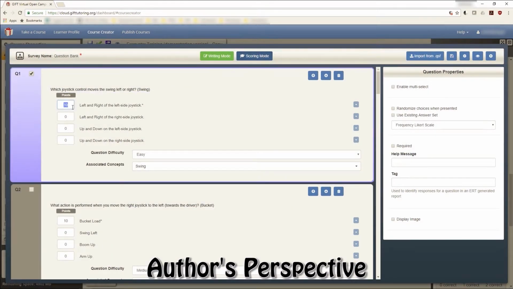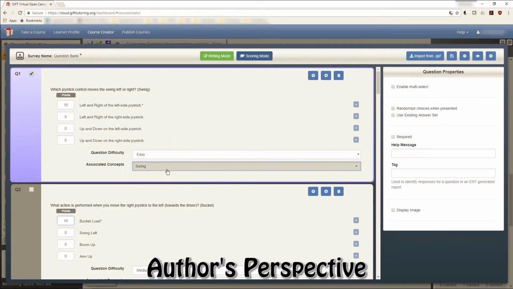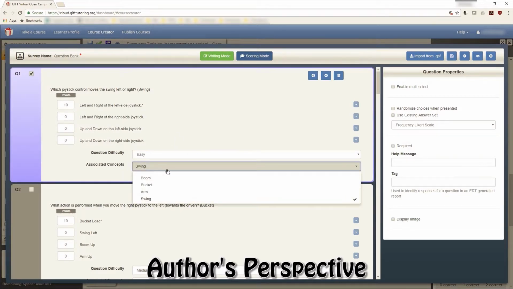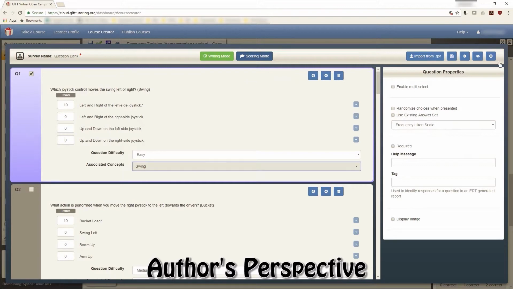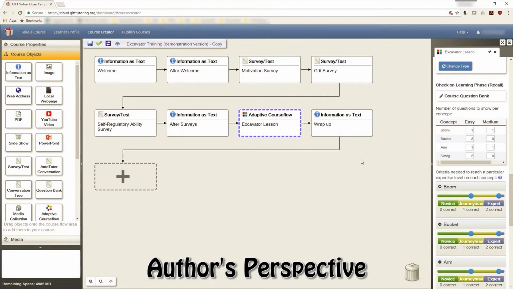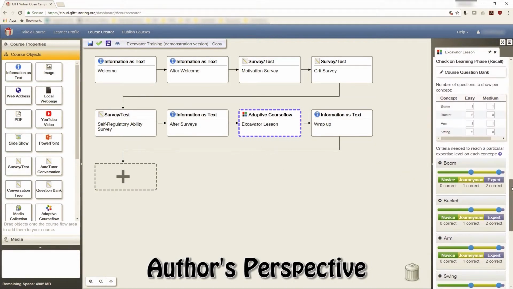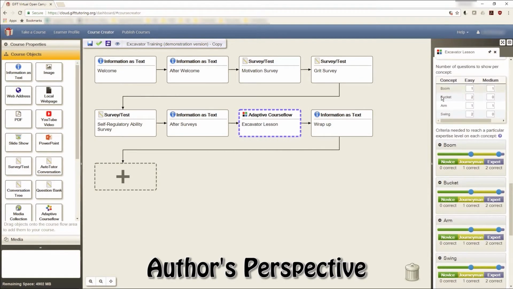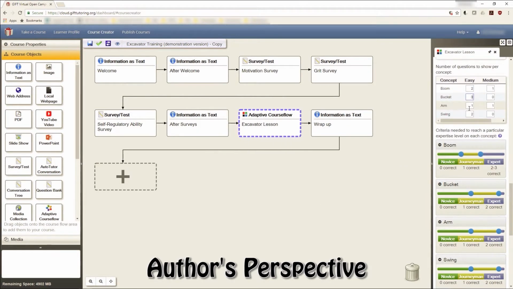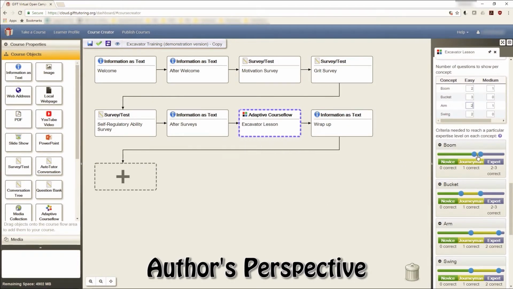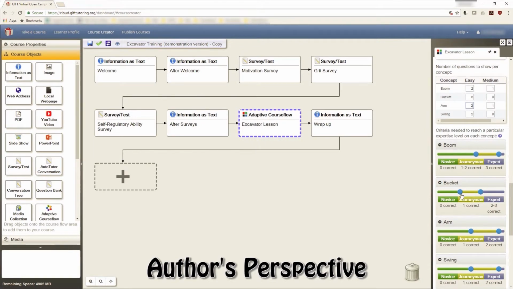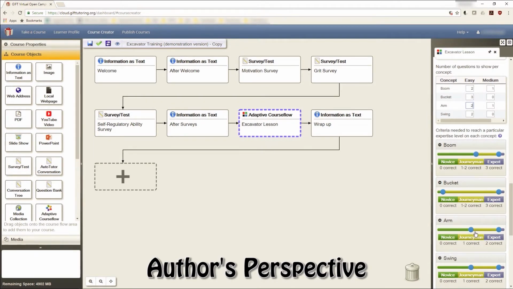These tags are used back in the Adaptive Course Flow object in the following configuration menu items: both the number of questions per category and difficulty, followed by the level of expertise you, as the course author, want to require of your learners in order to progress through the course. You can adjust the number and types of questions by editing the number value and edit the desired proficiency between novice, journeyman, and expert with the slider bars in this menu.